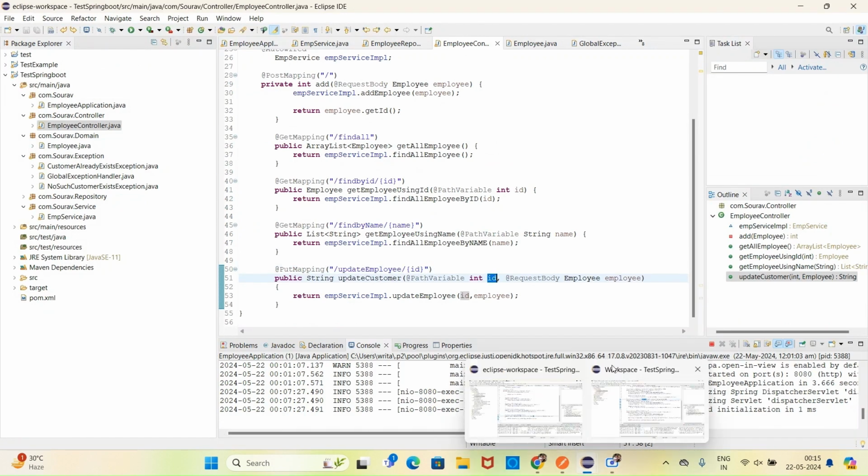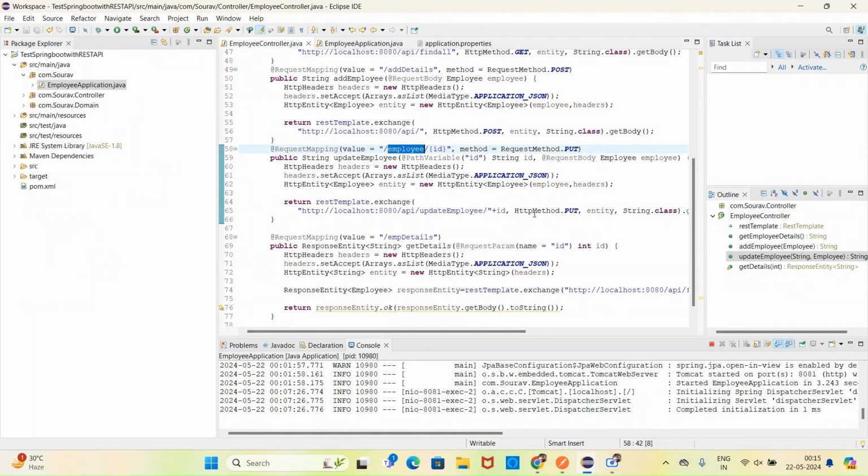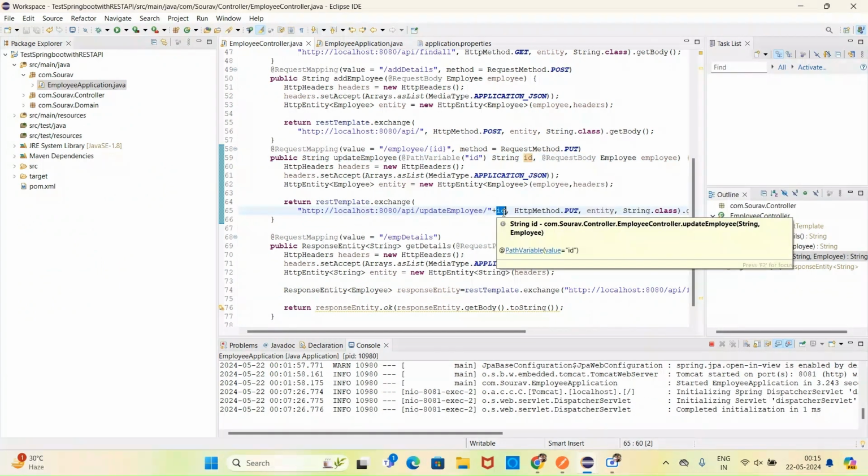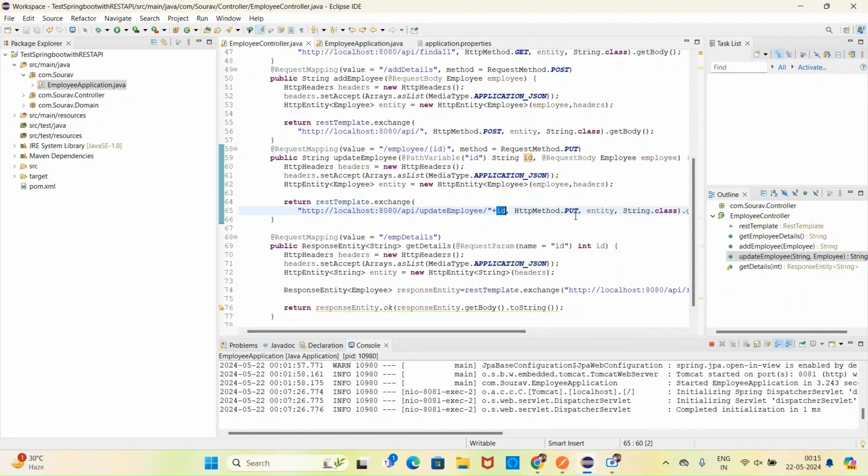If you see the REST API code, here I am passing the string ID and appending the ID there itself. So it will come like http colon localhost colon 800 slash API slash update employee slash ID, whatever ID I am passing. After that it will do the put method.